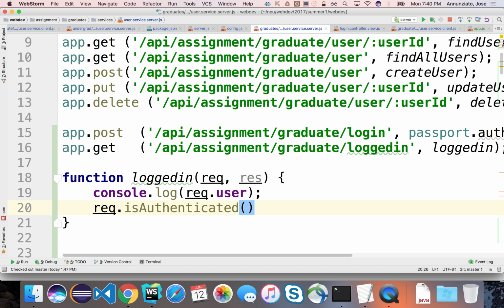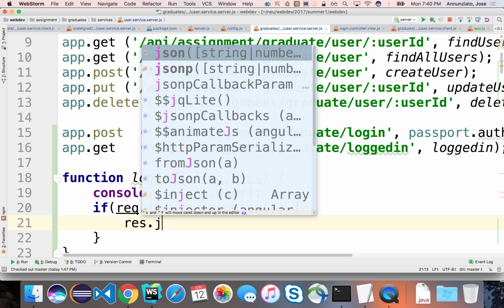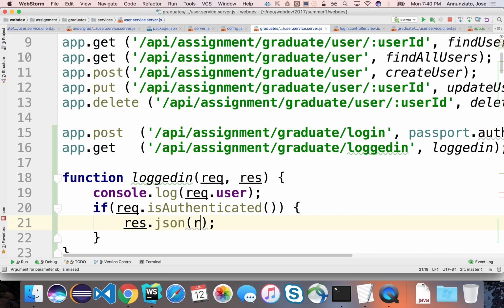It wraps the logic. Is the request null? Is it in the session or not? Or somebody recently logged in or not? So we can write just code around this. This is a syntactic sugar function that wraps some of this nice logic around it. And here we can just respond whether successfully or not. We can say if it's authenticated, we're going to respond with the request.user.